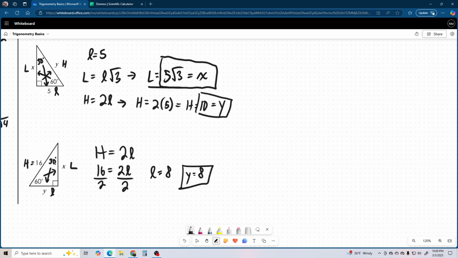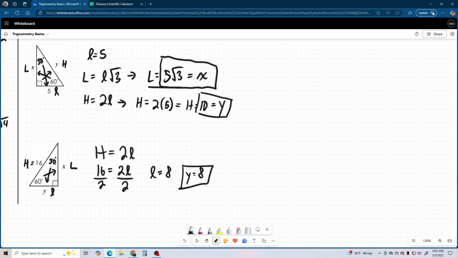Now that we have the little leg, we want to use the little leg to find the big leg, right? So if you knew the big leg to begin with, use the big leg to find the little leg, and then the little leg to find the hypotenuse. Because we knew the hypotenuse, we're going to use the hypotenuse to find the little leg, use the little leg to find the big leg. Always find the little leg first, okay? That is always what we're going to do.